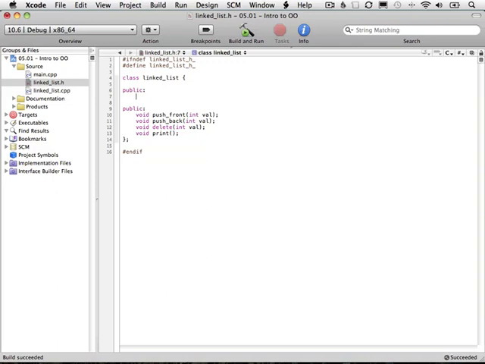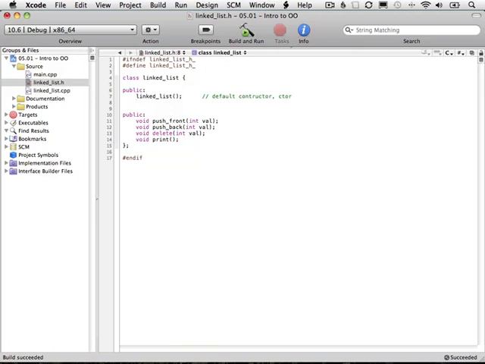The way you define a constructor is simply the name of the class and parentheses. Notice that there is no return type, and that in this constructor there are no parameters. This is called a default constructor. I'll just write that over here. You'll also see constructor written as ctor.